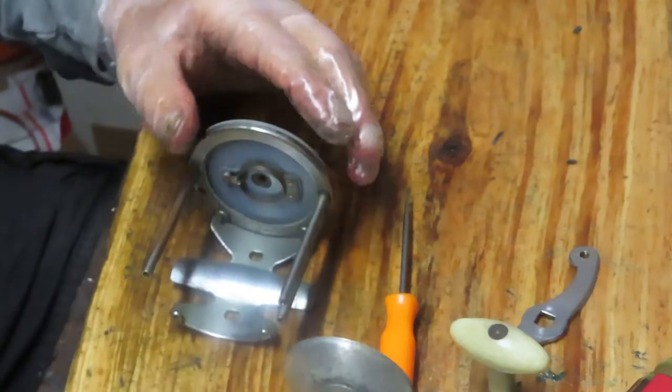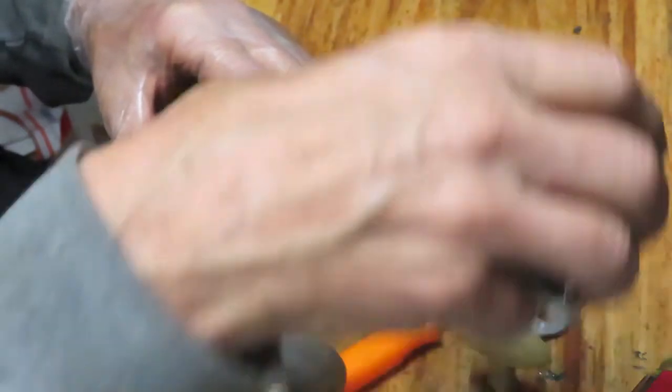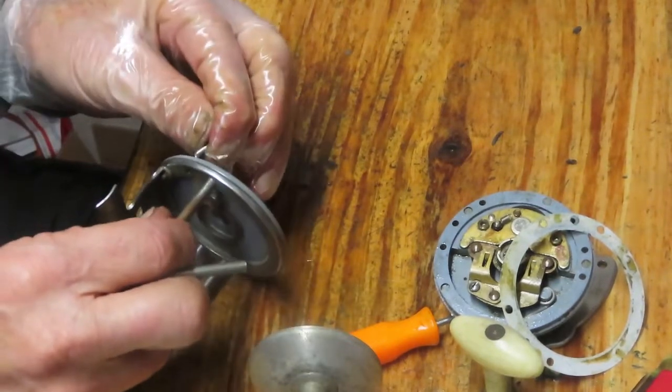All right, I'm just going to grab that other bar that I had that's laying around here somewhere. It's in my parts tray, go figure. I'm going to put the bar where it's missing.